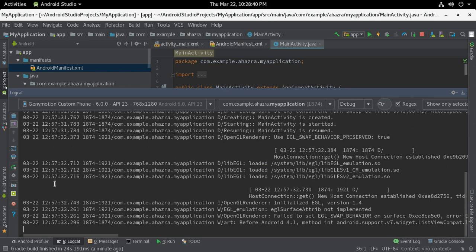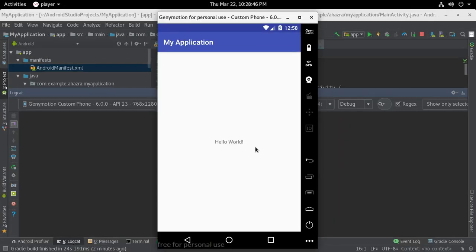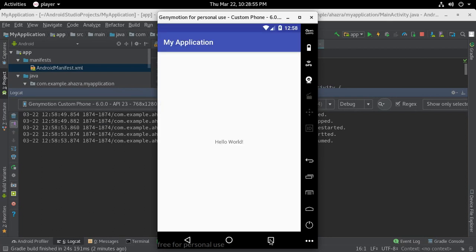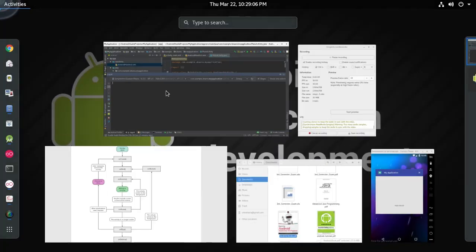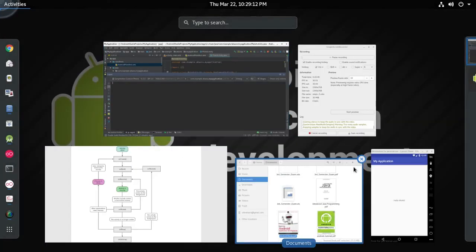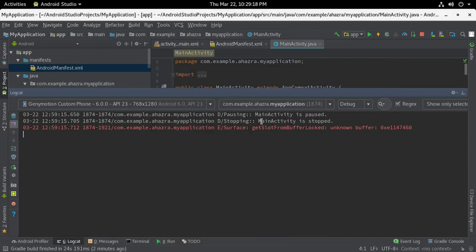Okay, so let's delete it. I refresh to see the whole thing. Let's see these, friends. I click on the pause button, then see, my friends, MainActivity is paused and MainActivity is stopped.